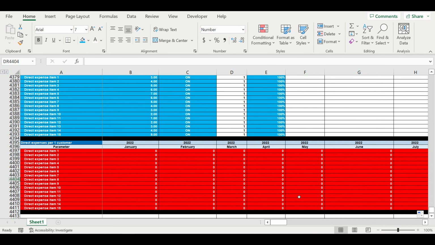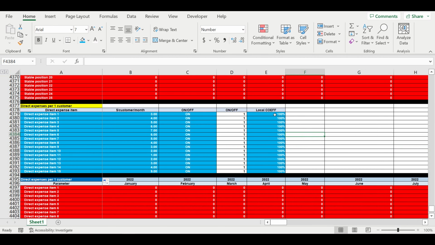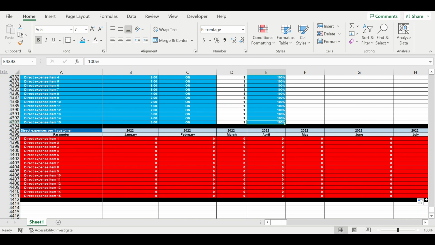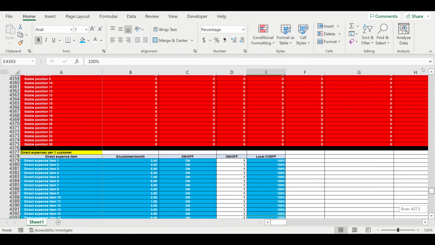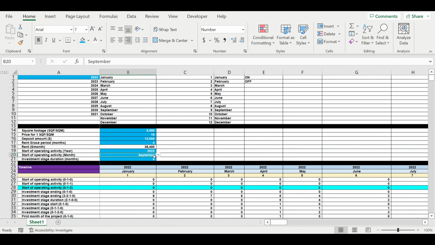So what does this give us? For example, we just want to see, let's look at our operating activity a little bit closer. For example, in March, the duration of the investment stage will be 2 months.